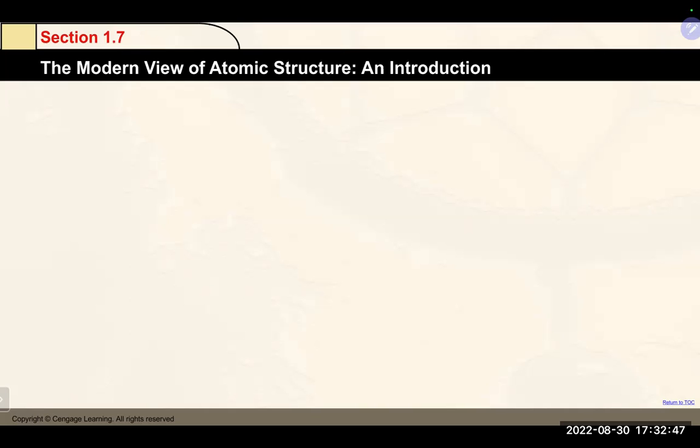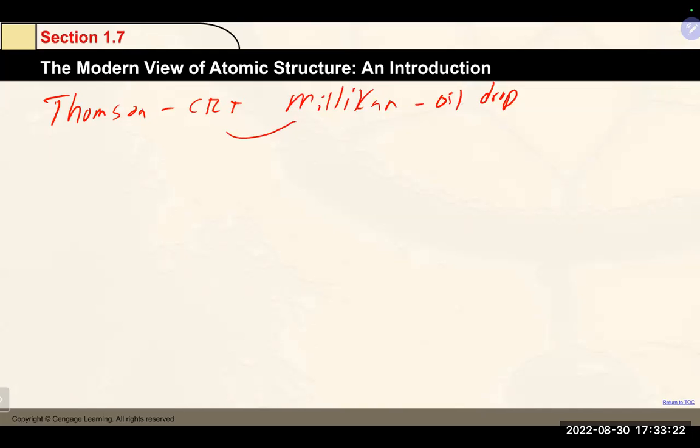Okay, so we obviously did talk about the first chapter, where we talked about the atom and several experiments that led to the understanding of the structure of the atom. Some important highlights from that: we talked about Thomson and the CRT type instruments that he used, and we also had Millikan and his oil drop experiment. And really, these were two big experiments that help us better understand the electrons.